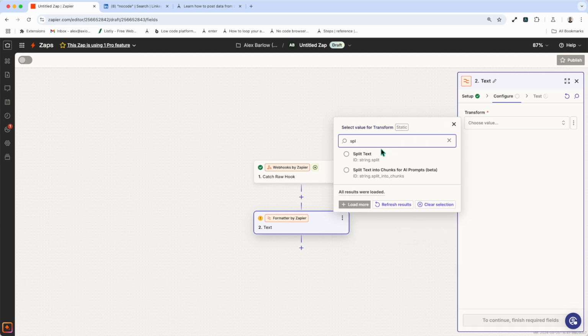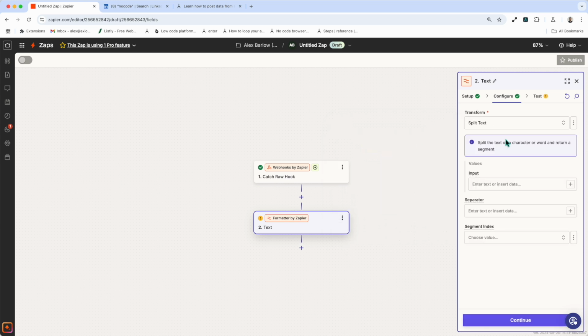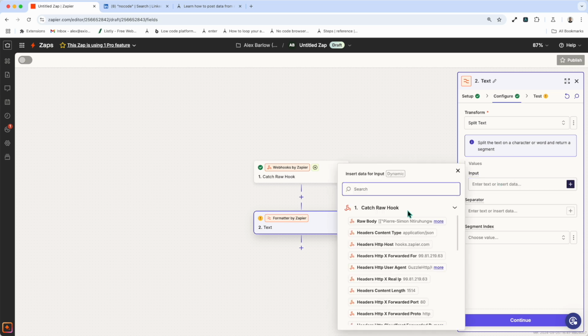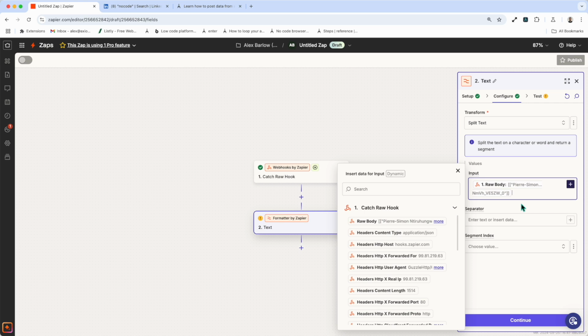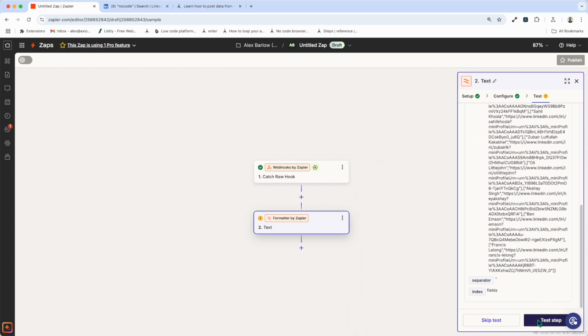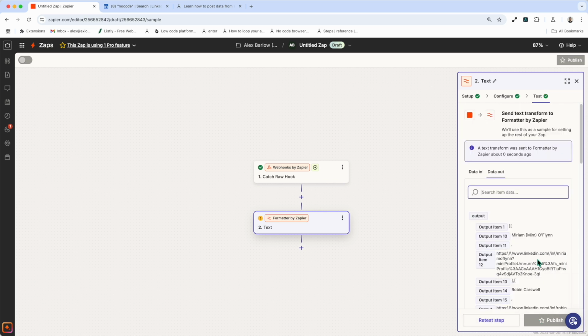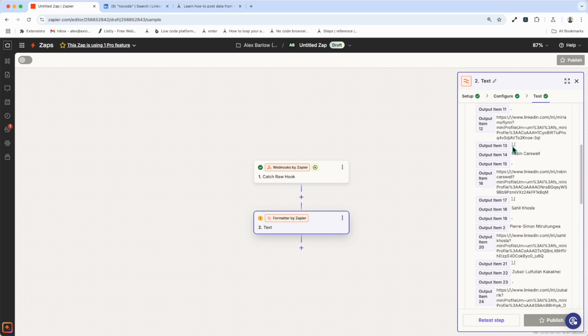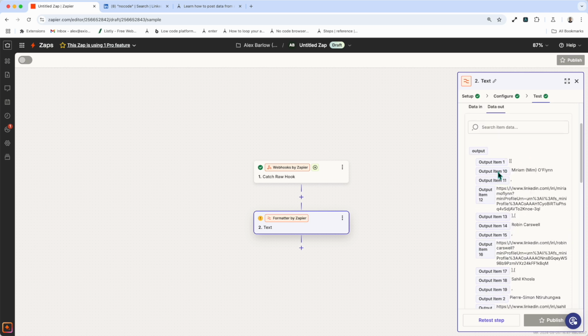Split text. I click on there. Now, what we need to do is select the input. I click on plus, and as I showed you quickly in the preview, we can see the data we want in the raw body. So we're going to do that. Now, I'm just going to circle, hopefully you can see on screen, we need basically a separator to extract that text. Zapier has a field to add that separator, and now that it's got the data, now I just need to click test. It will split the data, and you can see what fields become available, and they're labeled as output. I can then use those as I build out my Zap.